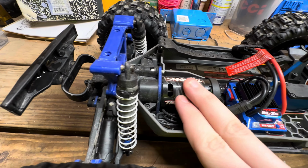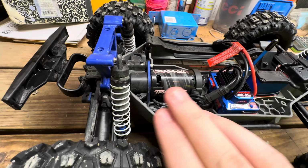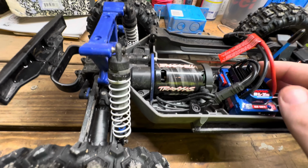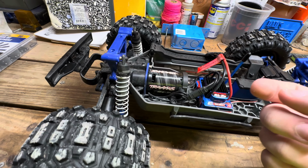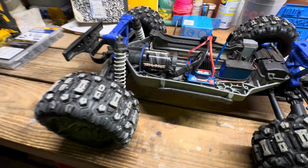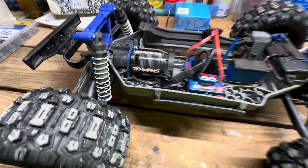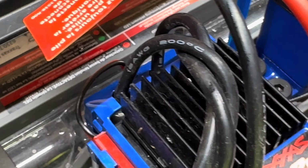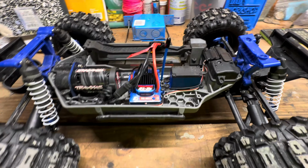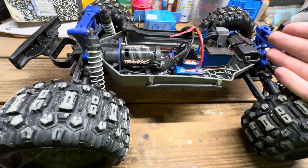I like to go a maximum, like an absolute highest, at about 170 to 175 degrees. That's the cutoff point for me. I don't go any higher. A good idea would also be to pick up one of those infrared thermometers you can get and just hit the motor and it'll tell you the temperature. Hit the speed controller, it'll tell you the temperature. Although with the speed controller, you can get a fan, plug it in there and mount it on the speed controller. It is the same mount. It is the same fan as the BL-2S systems, so no worries there.